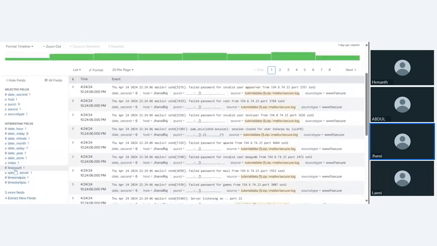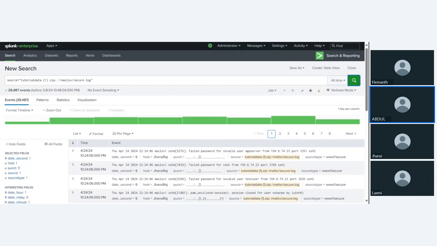I see till here only. Which one have you selected? The source. Mail SV1. You selected mail SV, right? We are practicing for access logs, right?